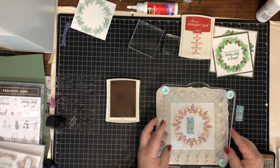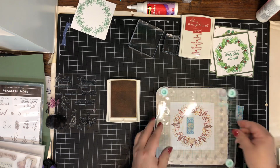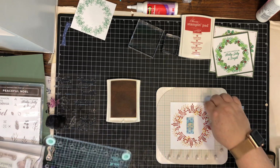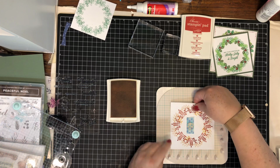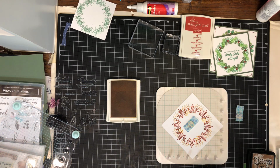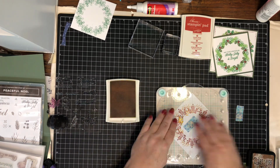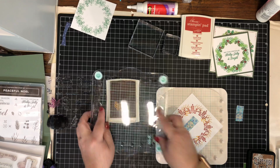And like I said, if you want to put more color on here and get the stamp that you're putting down a little bit darker, then hit it twice with your inks, and that way it'll get a nice, deep, rich color tone to it. And I'll do one, and I'll show you what I mean with another one here in a second.